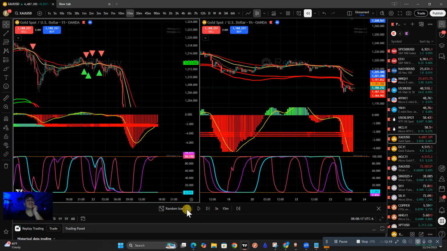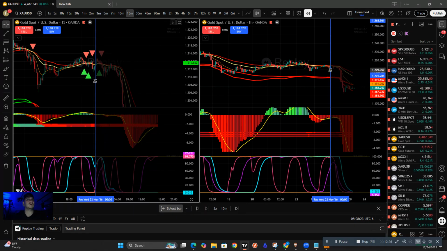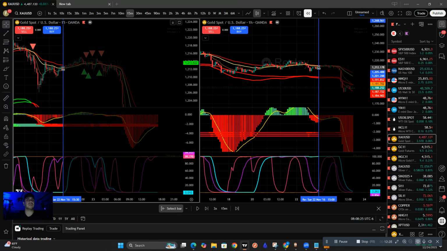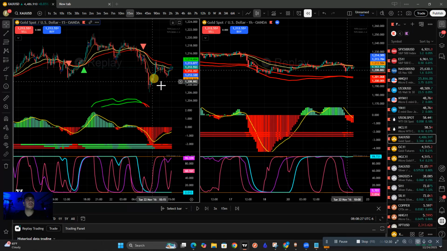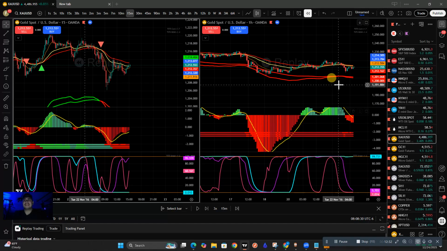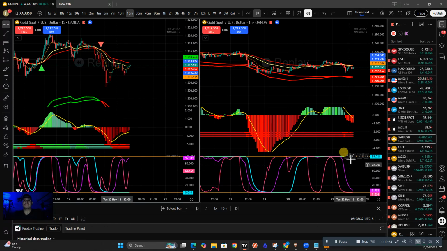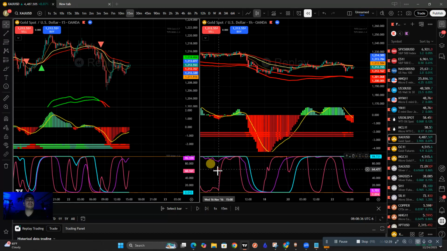So here's something that you can do if you're like, oh man, I missed it. That thing went too fast. You can come here, go to select bar, and just come right before it so you can see these snipers, okay? Now, the reality is that this is still in its 1 hour. Everything's kind of down. That blue's still high. We're gonna slow this back down because I want to see it in real time, and we just say, okay, let me see what's going on here.